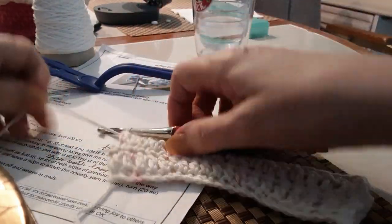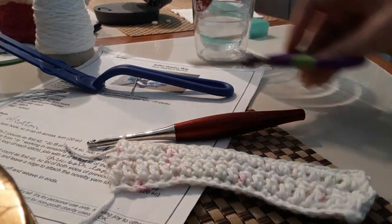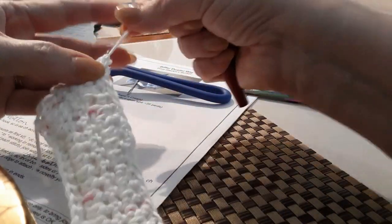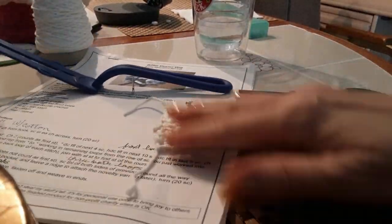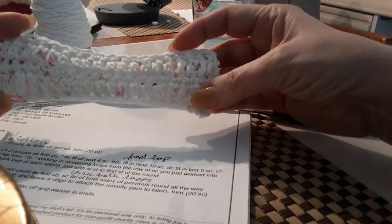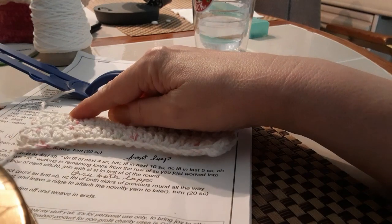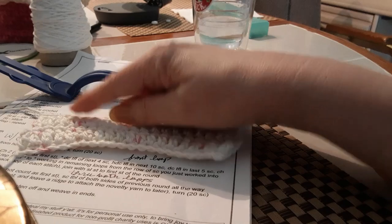Okay, I got some scissors. So I'm going to snip this off a little bit. Then fasten this off. Like so. And there I have my pockets and ridges for the novelty yarn. Okay, so the next thing I do is I sew in these strings. So we can go ahead and do that.